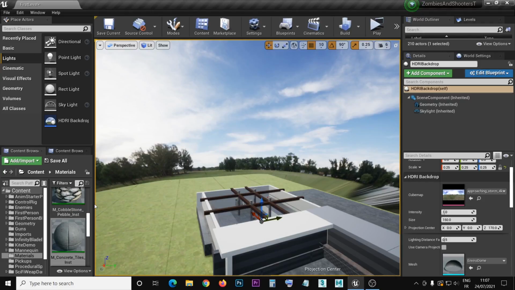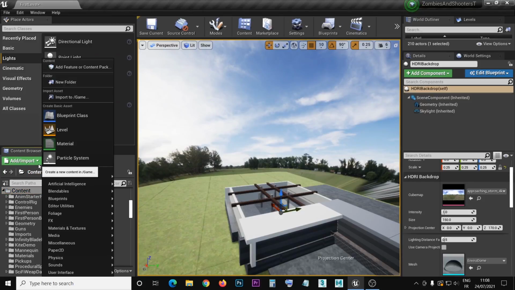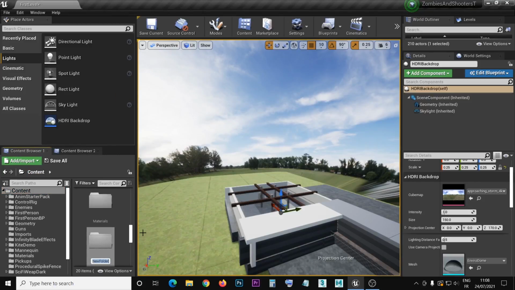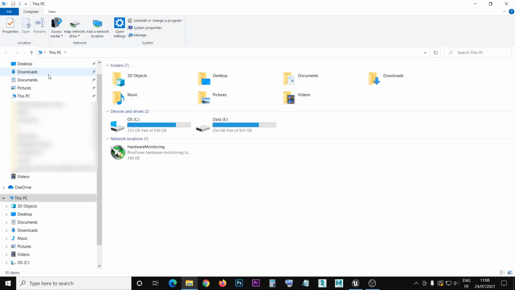To import it, I'm gonna create a new folder in my content folder. I'm gonna call it Hdri simply. And now I'm gonna just look for my Hdri image.